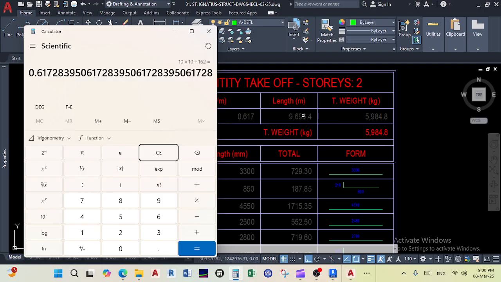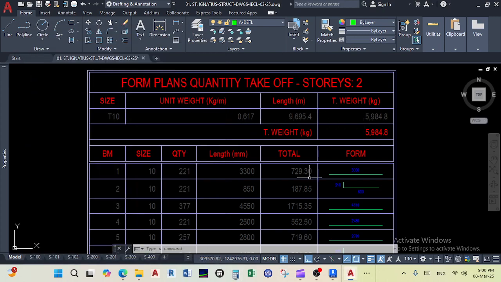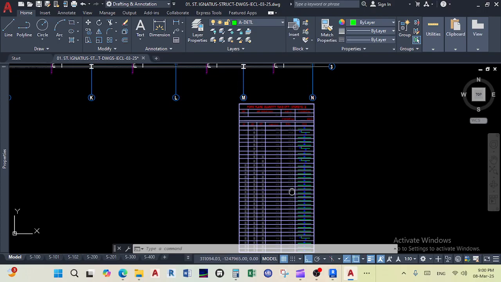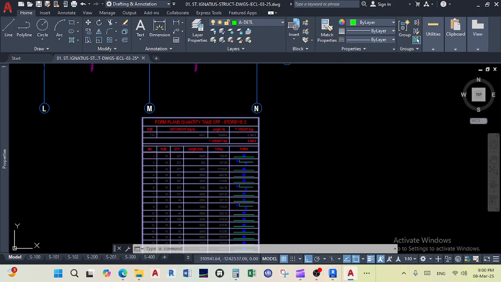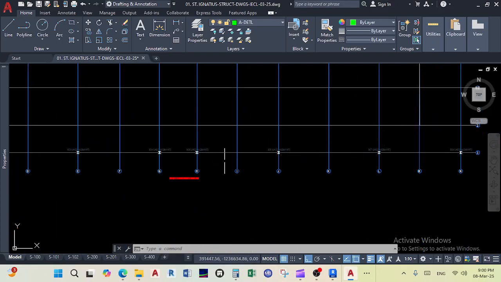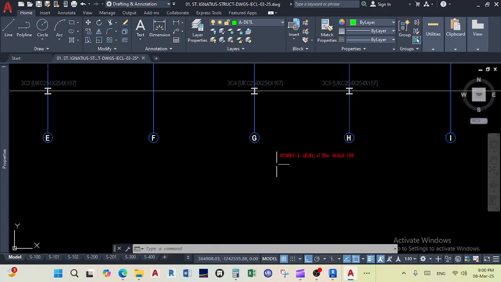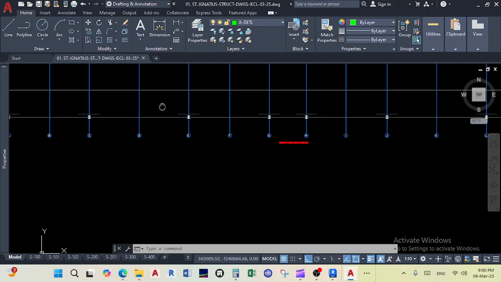If the calculated length is 9695.4, you multiply and it shows you this number, the total. This length is an accumulation of these lengths here; when you add them up, it should give you this. And then here, what level was this? This is the canopy.